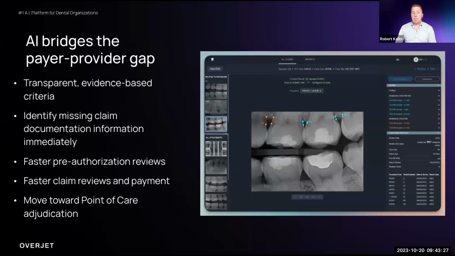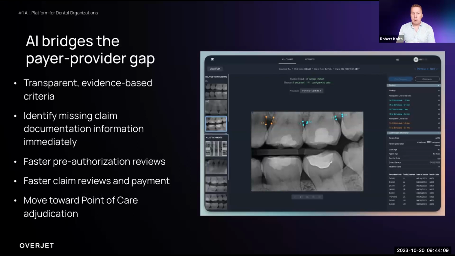And then you can apply some literature and best practices to it. We know that less than 2 millimeters from the CEJ to the crest of bone is considered biologically normal. And we know above 2 millimeters from the CEJ to bone is considered evidence of radiographic bone loss. And so payers, by and large, are using measurements right around that value to determine if it is radiographic bone loss. And so this happens automatically. If you submit an X-ray and there's evidence, they will automatically pay, cut a check and mail it, without human intervention ever happening. And only if it doesn't meet that minimum threshold would it get sent to their clinical review team to determine if they can adjudicate that claim.